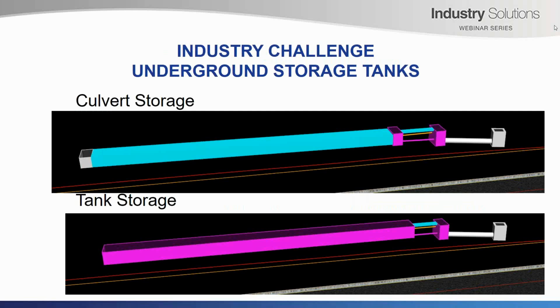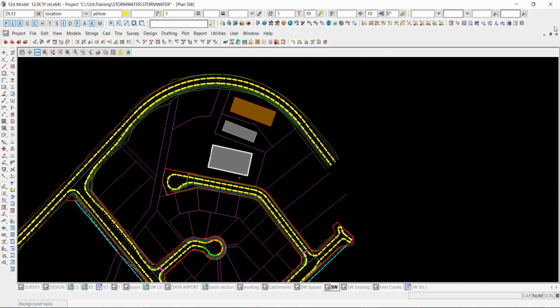Often your choices are either underground tanks or above ground. Usually it's a question of area. If you don't have the area for the above ground storage, you're going to be looking for underground options. So with that brief introduction, let's jump into 12D and take a look at how we would create some underground storage tanks.